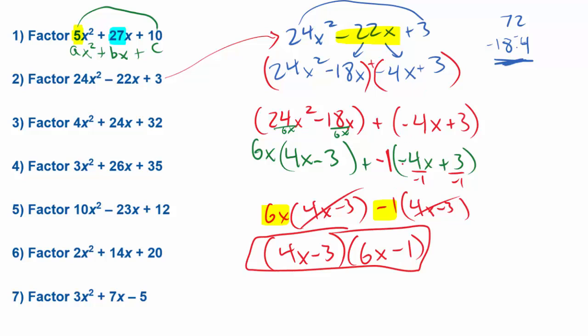So again, sometimes you have to be careful. If your signs don't match up perfectly, you might have to take a negative 1 out if the signs are completely flipped in both to get the parentheses to match. But again, we're looking for multiplying the outside two terms, the a and the c term, find the factors of the a and the c term that add to give you that middle term, and then factor by grouping to try and get your trinomial. You should be able to foil this out and multiply it all together, and you should get the same trinomial you started with.